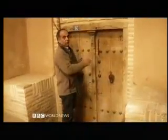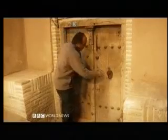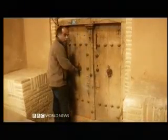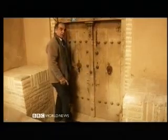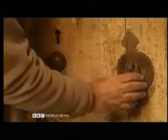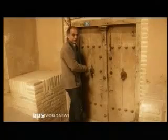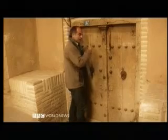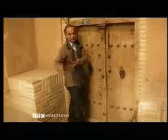As you can see, this door, like many other doors in the old quarters of Yazd, has two knockers. One is round and one is long. The one on the right is for women, and this one is for men. They produce different sounds. You can see the difference between the sounds. So when they knock the door, the people inside know who is knocking, so they send the right person to welcome the guest.